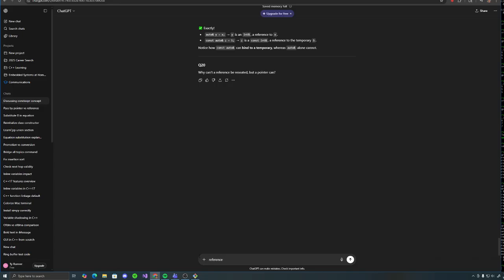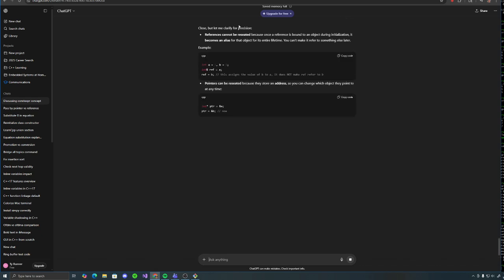Reference after initialization only takes R value assignments. Pointer can be addressed to L value. Becomes an alias for the entire lifetime.